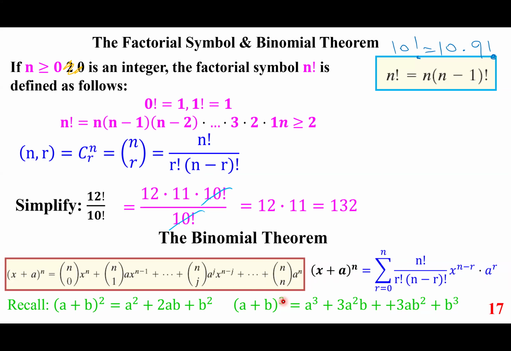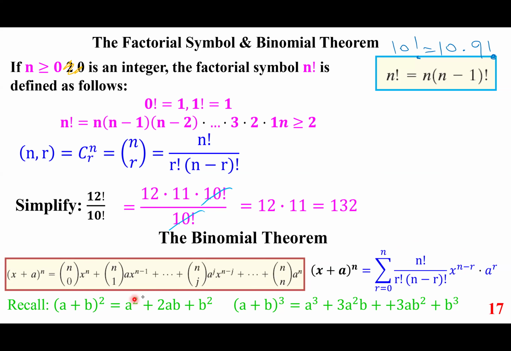So how would we write this in this notation with this summation? x plus a to the power of n, summation r going from 0 to n, n factorial over r factorial times n minus r factorial, this combination thing, x, the first one, to the power of n minus r times a to the power of r, and r starts with 0. So if you replace it with 0, everybody, this becomes x to the power of n. This becomes actually 1, and this becomes 1. It basically becomes x to the power of n.